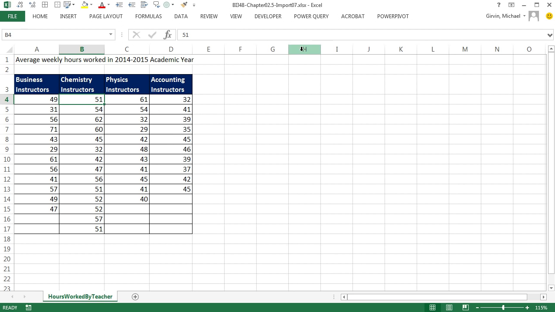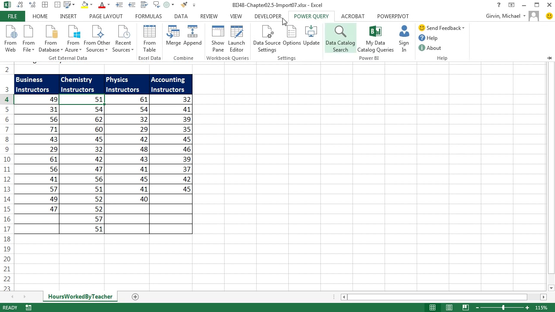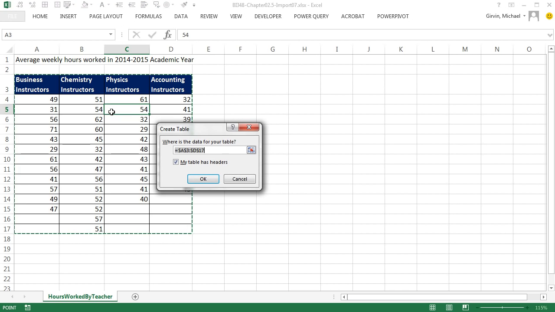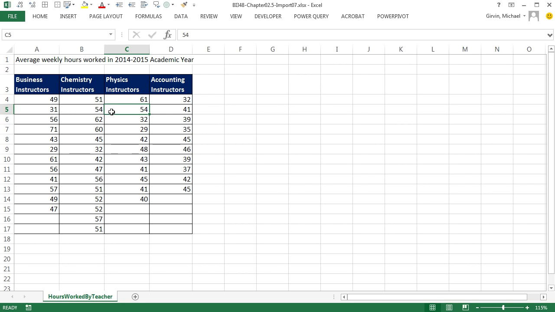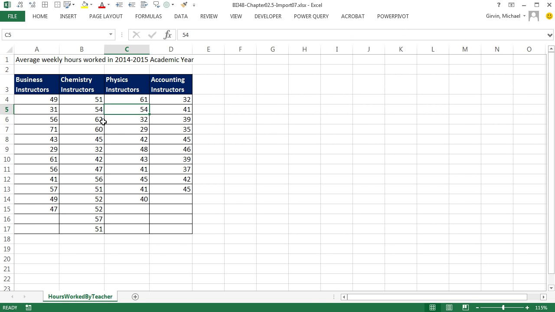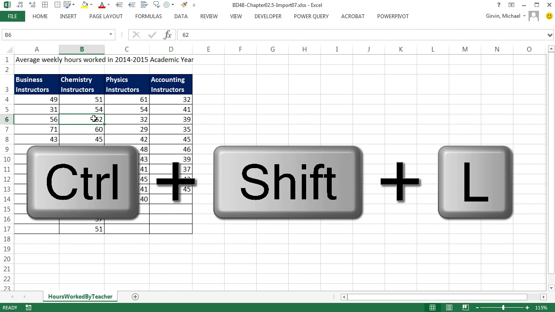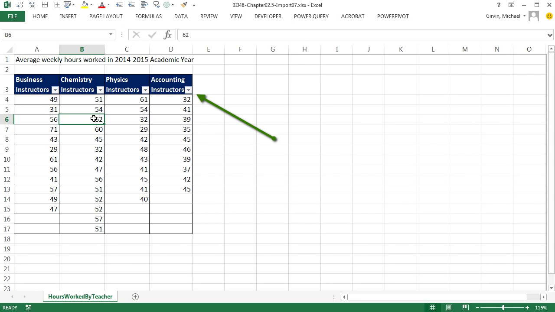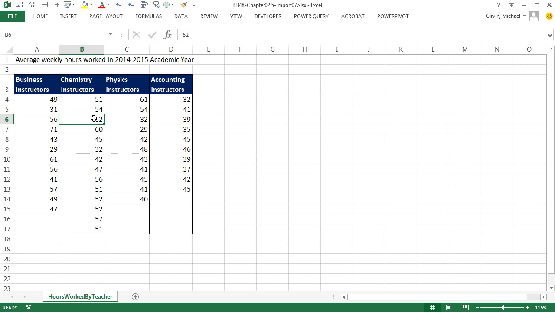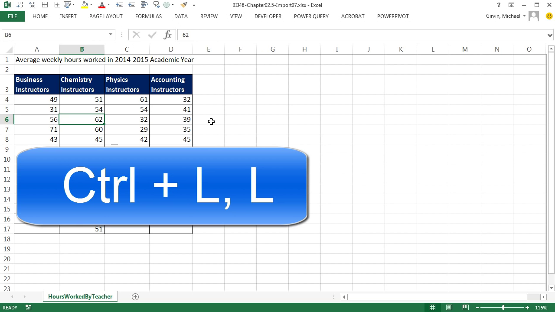Now, in order to take data inside Excel and import it into Power Query, you either have to convert the data set to an insert table, Control T, which I'm not going to do here, or if it's a one-time deal, here is an awesome trick. You can also turn on the filter and then turn it off. Now watch this. If I just have a data set and I do not need the dynamic range aspect of an Excel table, I simply convert it to a filtered list. Watch this. Control Shift L, and notice filter drop downs at the top, and then I'm still holding Control Shift. I never let go of it, and I'm going to hit the L again. So here's what I do. If I want to get it into Power Query quickly, I do Control Shift LL.